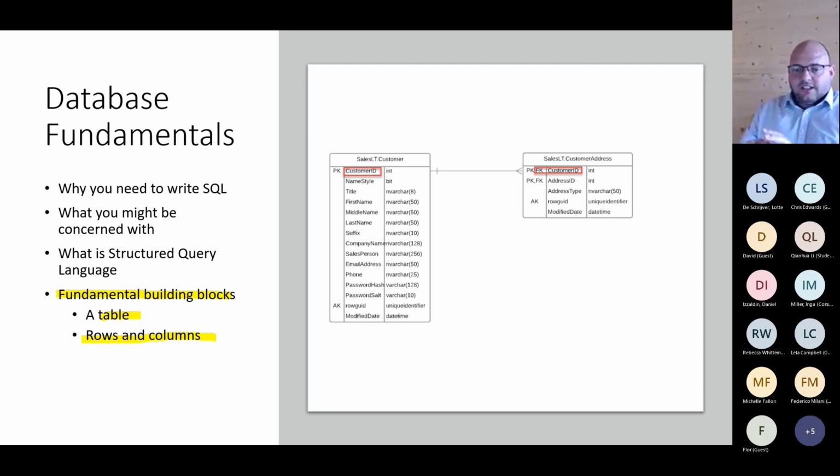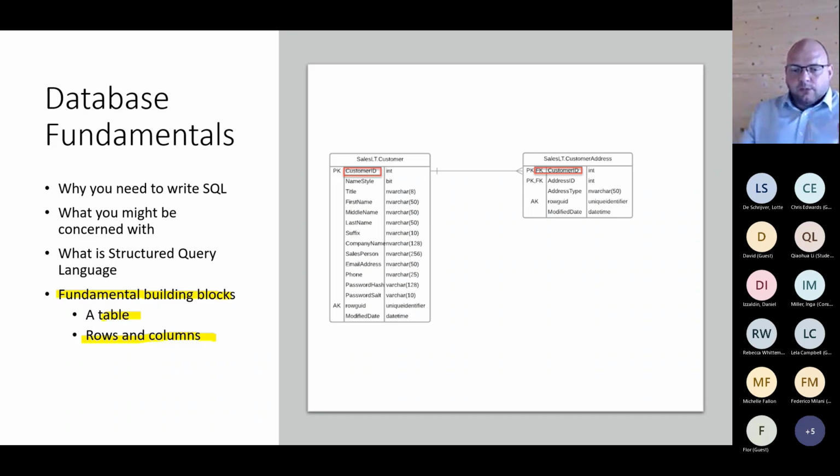Right, now this model is going to represent the real-world things in your business. So that might be things like customers and orders and products. So the tables in your database represent each of those entities. Right? And sometimes you might hear someone refer to a table as an entity. But the tables are where we store data about these entities. It's a logical storage unit for your data. Right? So your customer data might be in the customer table. Now that's important to know when you're writing your queries and want to retrieve data from them.